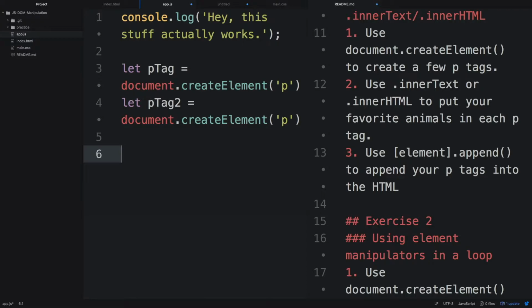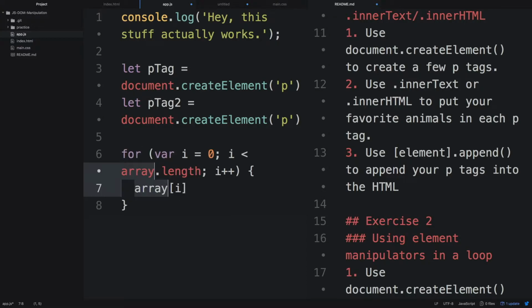So if I have it outside and I put a for loop down here, and I have things going into the p tag I made, the first time this loops, it will use the p tag, but every other time there will be no p tag for it to use. So if I was going to create a loop, I have to do the document.createElement inside my for loop, otherwise it will not work. Which we'll get some practice with.